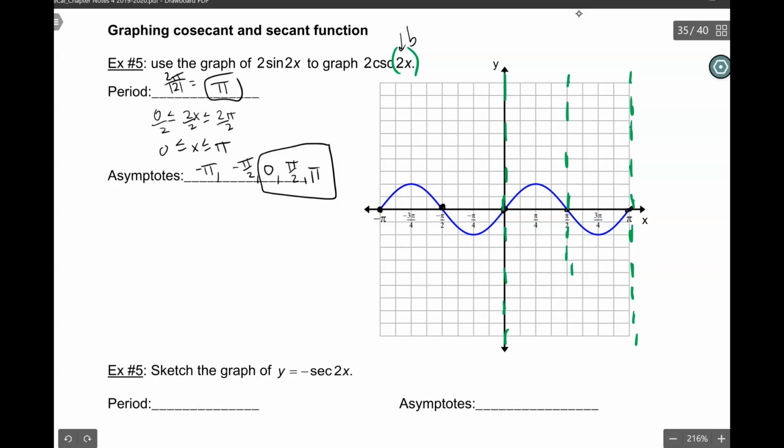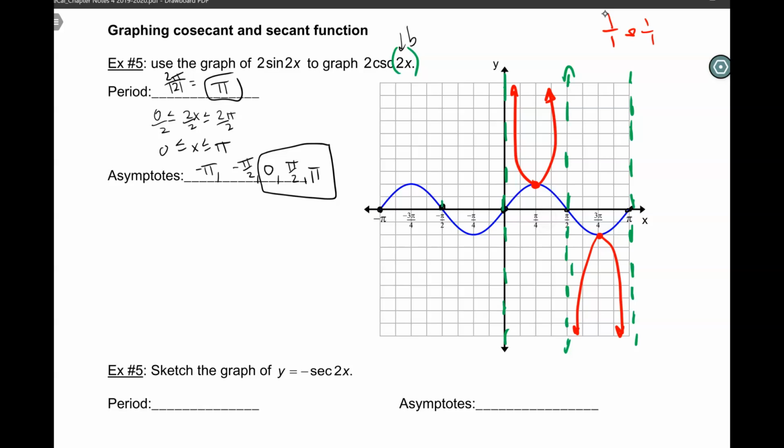So I draw my vertical asymptotes. Okay, good. And then everywhere I have a max for sine, that's my minimum. So I draw the dot at 1 because the reciprocal of 1, 1 over 1, is still 1 over 1. So this is where they touch. And then I just swoop and follow the asymptotes. Over here, I have a minimum. So I make the dot and then I follow my asymptotes. Okay, that's bare minimum. This is 1 period. I can go ahead and draw another period since I have it on my graph as well already.